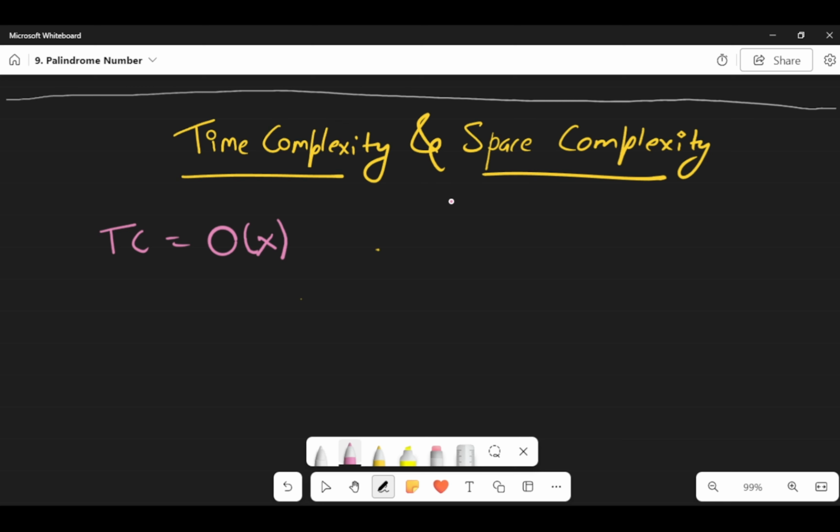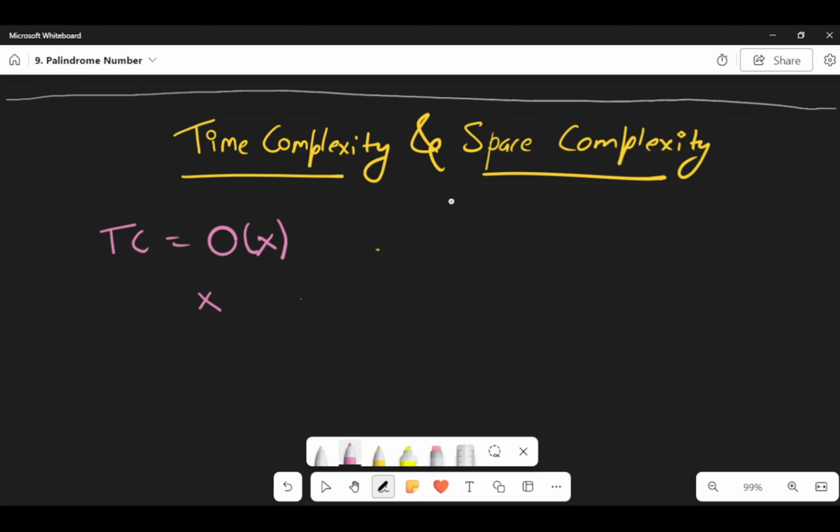So why is the time complexity x? Because x is the number of digits. So omega x is the time complexity, where x is the number of digits.